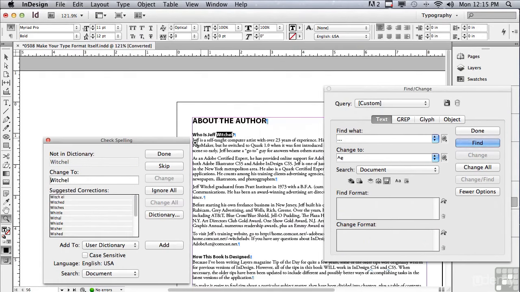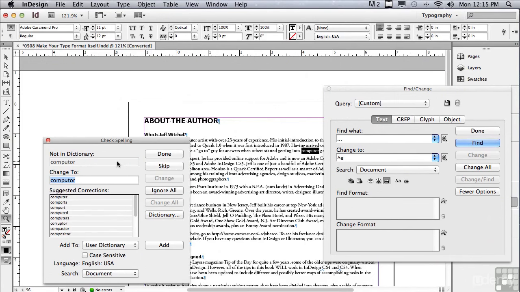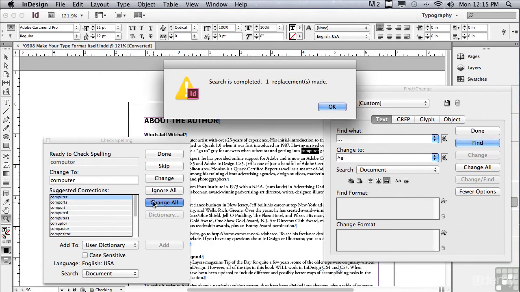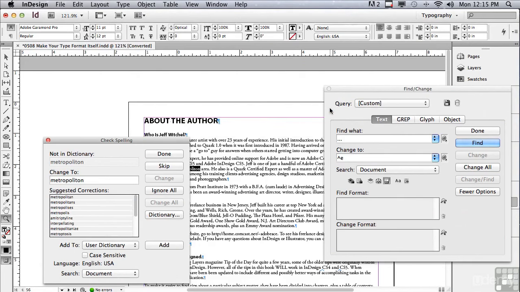If my name is spelled correctly, I may want to add that to my dictionary, but I'm not going to. I'm going to hit Skip. Computer is spelled incorrectly, and I am going to select the correct spelling in my suggested corrections and hit Change All. And OK. Now, we could continue going through the entire document, but I think you get the idea.